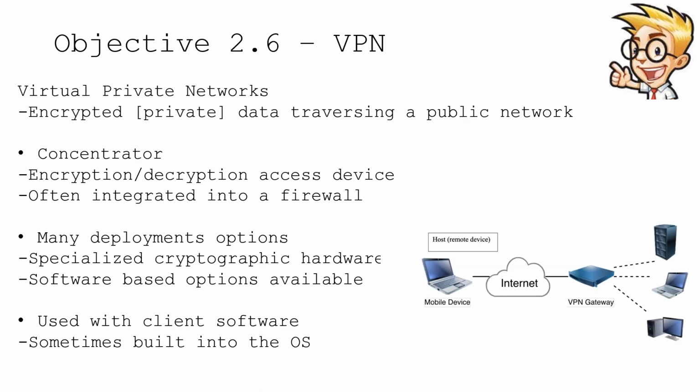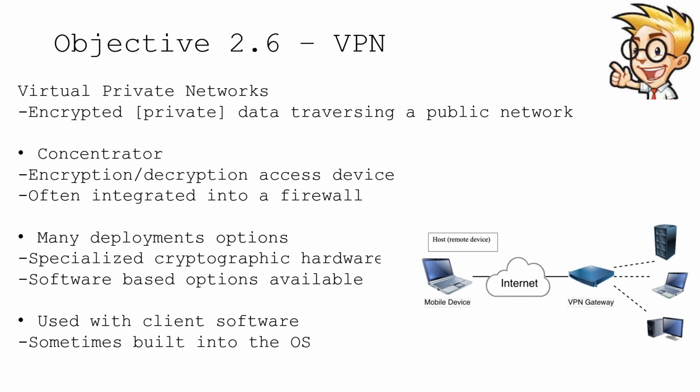A technology that has become rather commonplace on our network today is a VPN, or a virtual private network. This is usually a combination of software and hardware that allows us to securely send information across a public network, such as the internet. Everything sent over the VPN is private and encrypted, so if someone's in the middle of the connection, they wouldn't be able to read those packets. It would be scrambled.